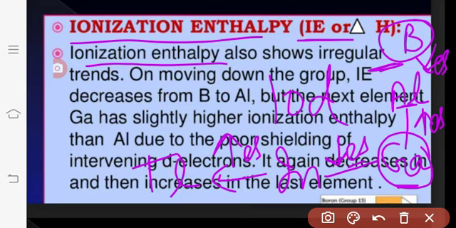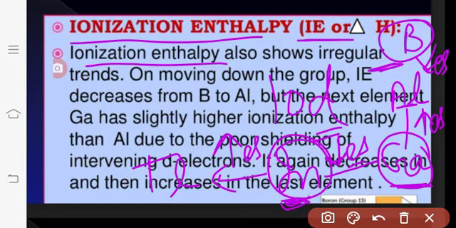But in the case of gallium, there are d10 electrons in the inner shell which shield the nuclear charge less effectively, so the outer electrons are held more tightly by the nucleus. So the ionization energy remains the same as that of aluminium, even though the atomic size increases. But in the case of indium, the number of d electrons and their shielding effect remains the same. So the ionization energy decreases in indium due to the increase in atomic size from gallium to indium.